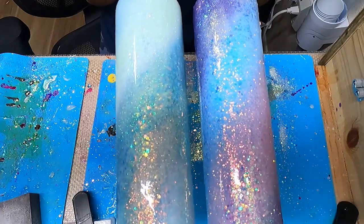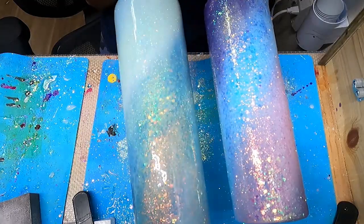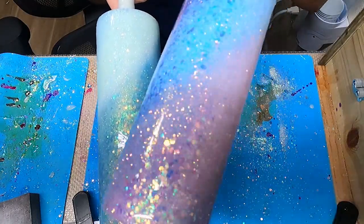Here are the two tumblers side to side, so you can kind of see the difference between adding the acrylic paint to the blue one and then not adding acrylic paint to the purple and pink one.